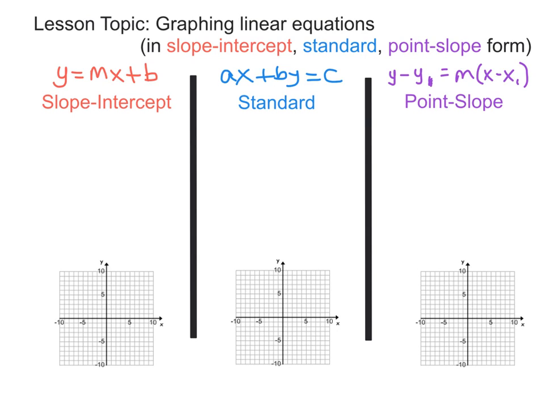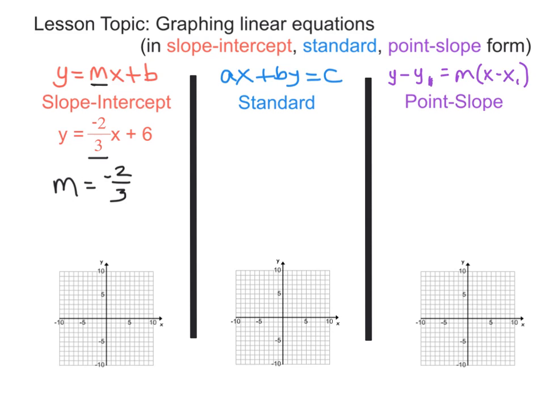So let's start by graphing an equation in slope-intercept form. All right, so there's the example we're going to look at right there. y equals negative 2 over 3 x plus 6. So the first thing we have to remember is that our slope is the number that is in front of x. Now it's the coefficient of x. Coefficient is the number in front of a variable. So the coefficient in front of the x is our slope. So here is our slope. So we're going to write down m equals negative 2/3.